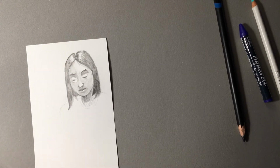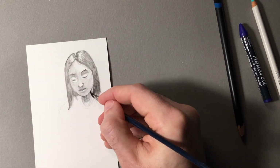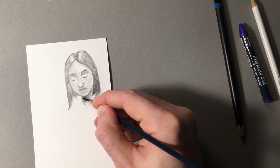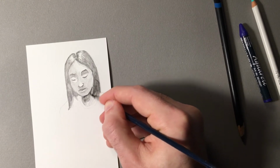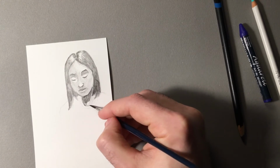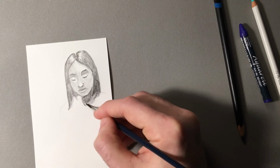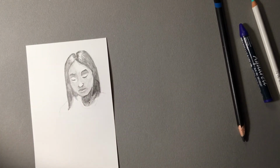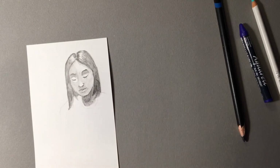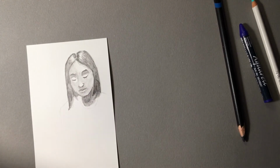Oh, let's do the neck. I had a little too much water on there. We'll see what I got. I think I might have too little water on there now. And that's her neck. I want to keep that dark there. And we'll get a little bit of value there. So there, you could see that looked a little funny. That's because I didn't have enough water on my brush. So, and I want to soften this edge.